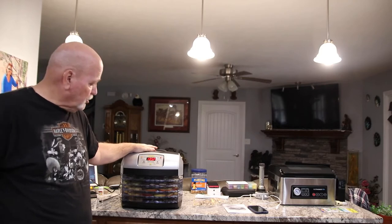The Cabela's Harvest Pro 5 — I like it and I think it's going to serve us well. It doesn't sit on the counter when we're done; I'll put it back in the closet and store it until we need it again. In a couple of days I want to make jerky for the road trip, because with the cure added we don't have to refrigerate it. Jerky is a good supplement while we're riding the bike across country.